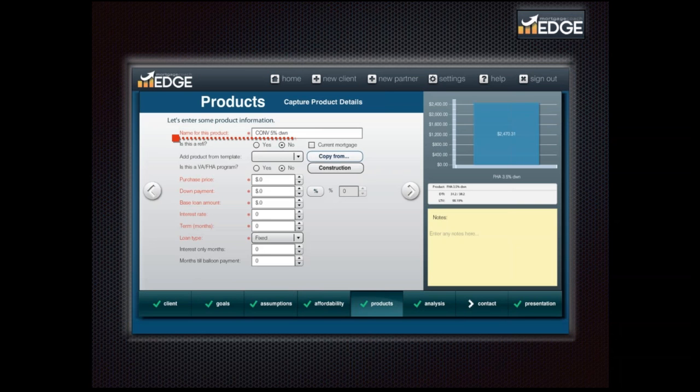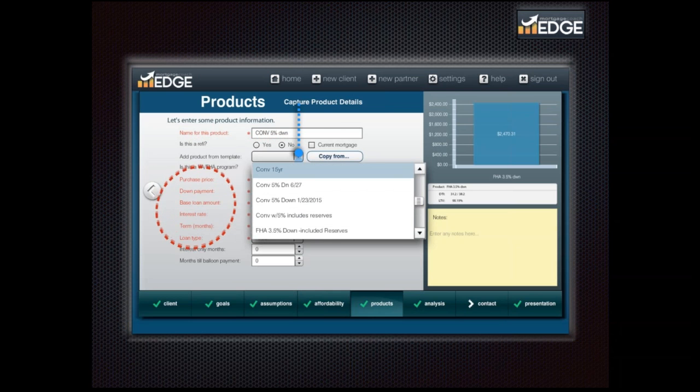From there, what you'll notice is when we create the fee and product template, we're going to access this drop down, and from there is where we can bring in any template. This is what it would look like. So anytime you create the template, you will then access the drop down, and you can access any of those options that apply. What it will do is apply and fill in those red fields that you see there circled in red. So again, depending on how much data you've plugged into the product template will determine how many of those fields will be filled in.